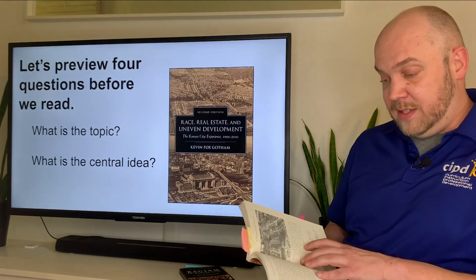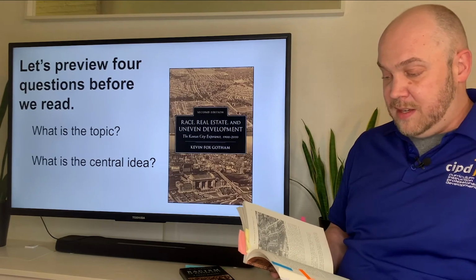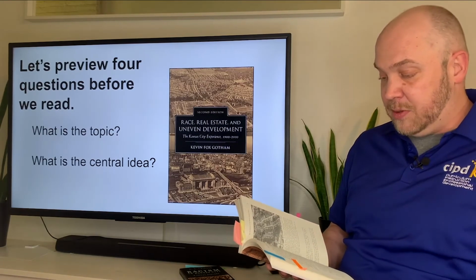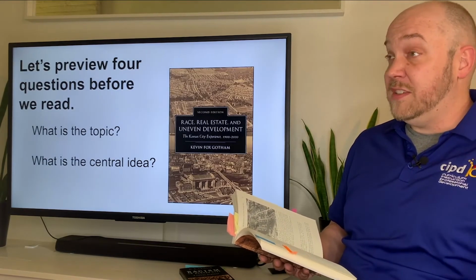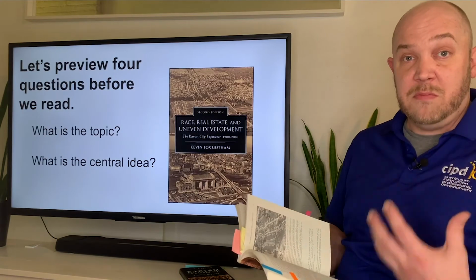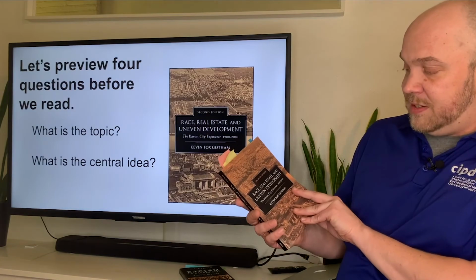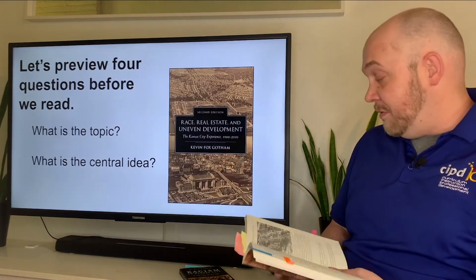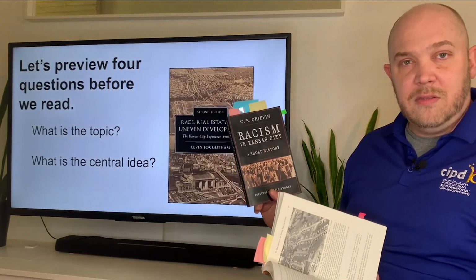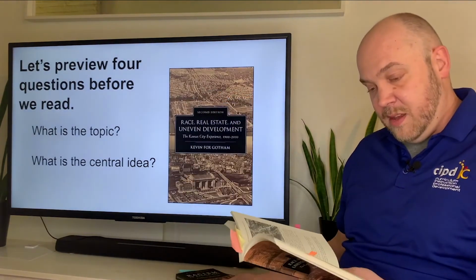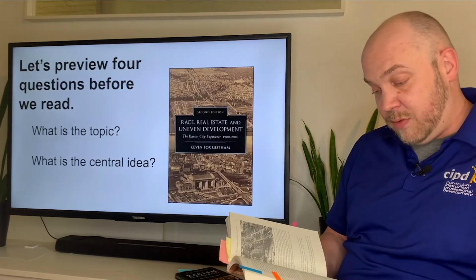And you could see that was even one of the goals, and one of the ways that J.C. Nichols learned to advertise how people could move to these communities under the idea that they would be keeping their real estate worth the most money it could be. And you can see why this is in a book called Race, Real Estate, and Uneven Development. And then you might even further discover why it's really compared in a common discussion about racism in Kansas City. Okay, so this is the part that talks about long-term employees and how they remember it.